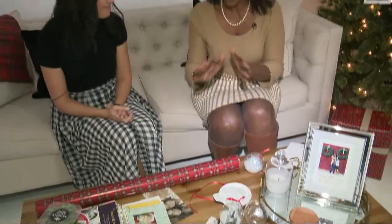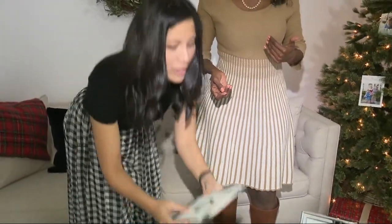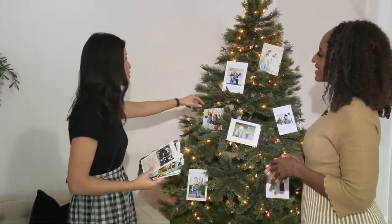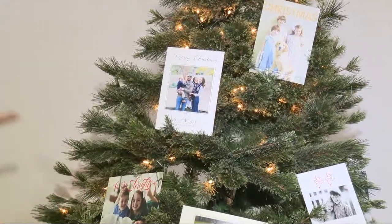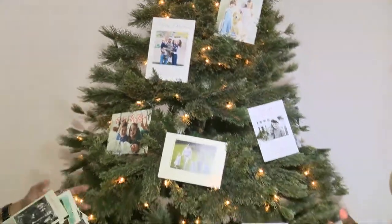And this is my favorite. We receive so many cards with pictures — people don't really send a traditional happy holidays anymore, it's a family photo. We've got stacks of them and you feel bad throwing them away. Turn that into decor as well. Christmas cards we receive every year, and instead of ornaments, if you have a beautiful tree, just use your cards as decor. You just put them up on there and they display beautifully — they're meaningful to you. Every time you look at your Christmas tree you're reminded of all your close friends and family. No hole punch, no ribbon — you just stick them on there and you're done. It makes your whole tree your tree.